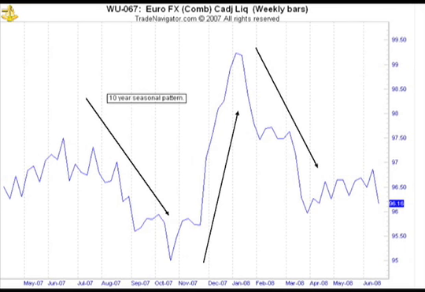Now, this is the euro versus the U.S. dollar, and this is information based on since the very first year the euro currency was introduced up until June of 2008. So it was a 10-year seasonal pattern. Some years the low may have happened in late September, and one year the low may have happened in early November, and if you average that out, you come to about the middle of October. And that's how we generally, in short synopsis, create a chart on seasonal patterns.